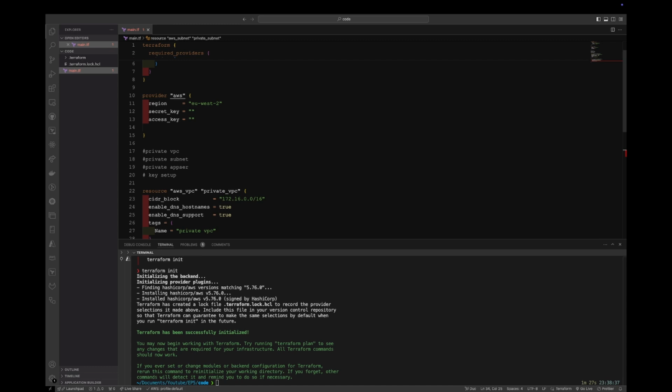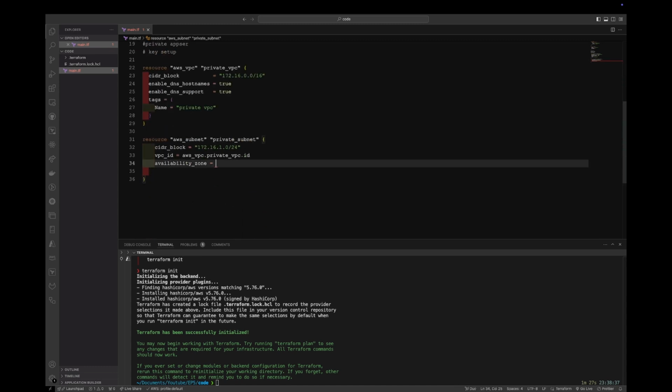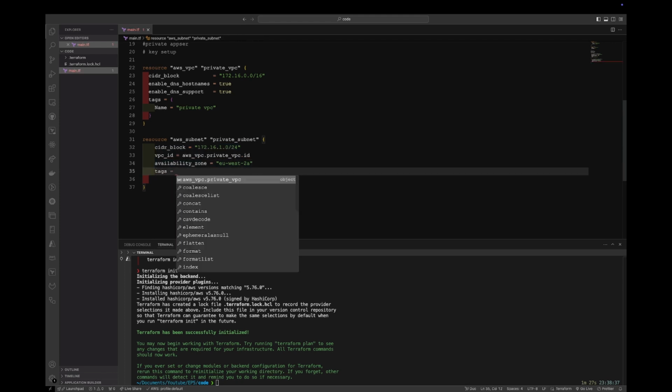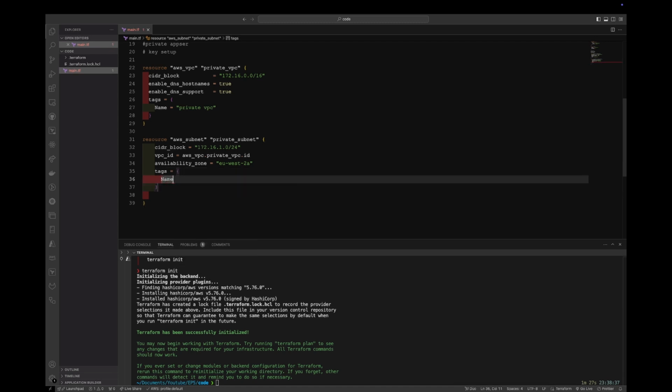Where did we set this? We can decide to take this, and this is the A or B. You can give this a tag. So we'll name these private subnet.